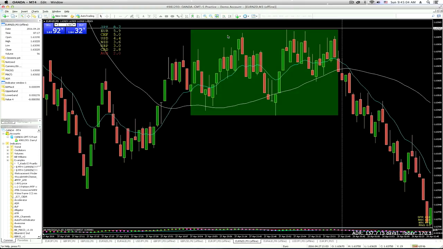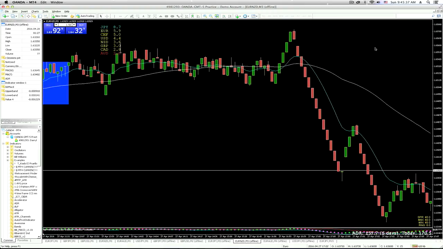This is, of course, the Asia session. You don't want to get involved in that. And this is before the Asia session, which is middle of the afternoon, New York time. And this is after about, between, say, midnight and 2 a.m. New York. And that's generally not very good. It could have been pretty good here, but a lot of times you just don't want to be trading then.